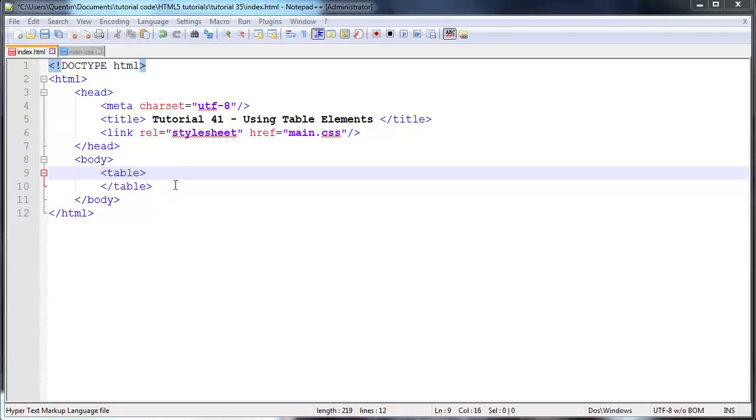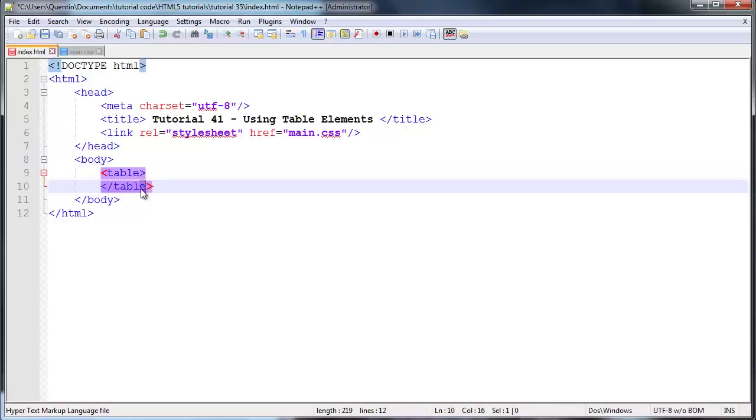So what do we do with this table now? The first thing we're actually going to want to do is at least give the user some idea of what the information is going to be in this table. So in other words, we want to give our table a caption.